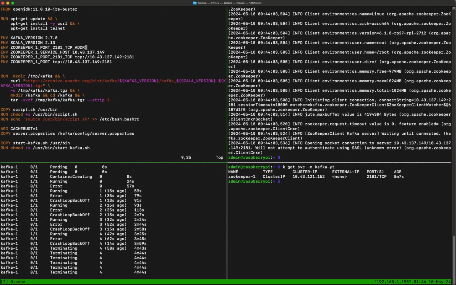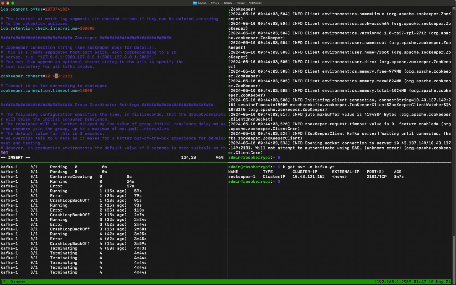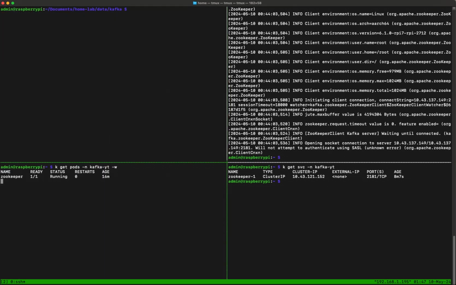That's the reason why I fast forwarded this part. Now I'm going to come back into the correction. So this is me correcting it and then rebuilding that image with a different name. So hope you guys enjoy it.